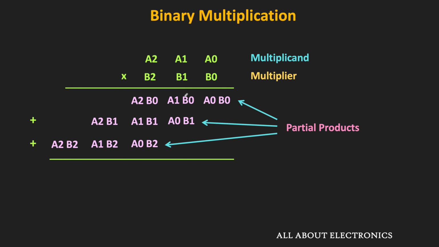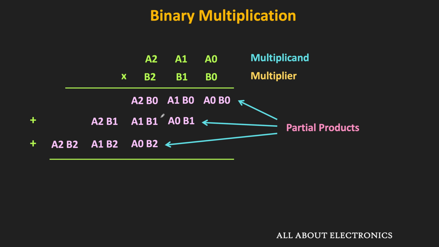As you can see, during the multiplication process, as we move from the LSB towards the MSB of the multiplier, each partial product is left shifted by 1 bit position. Finally, the addition of all these partial products will be the result of this multiplication. That is how, using the pen and paper method, we perform binary multiplication.